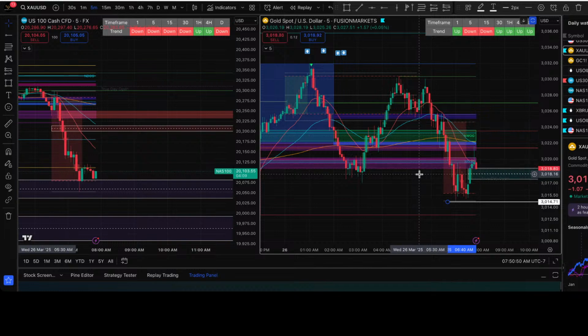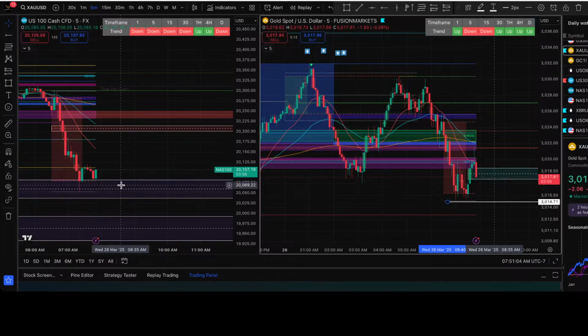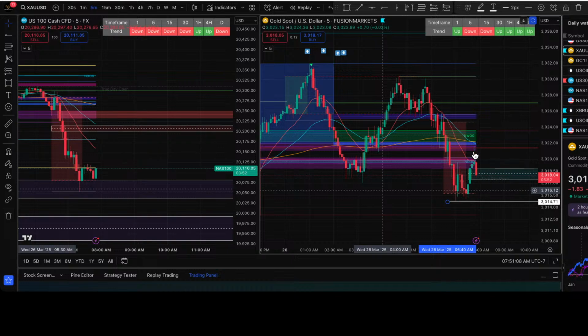And then again, when you're tied like this, or you have a runaway market like this, then you wait for confirmation. Then you check, are you red or are you green across the board here on the 1, the 5, and the 15? So we came back up, tapped that purple. Now we're coming back into this fair value gap. Nas having a tough time getting past this fair value gap. Still no confirmation.